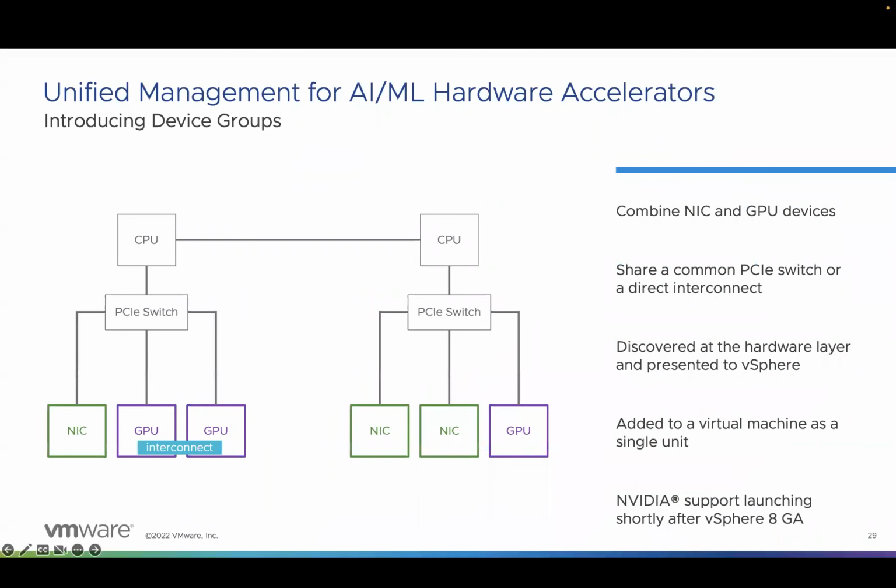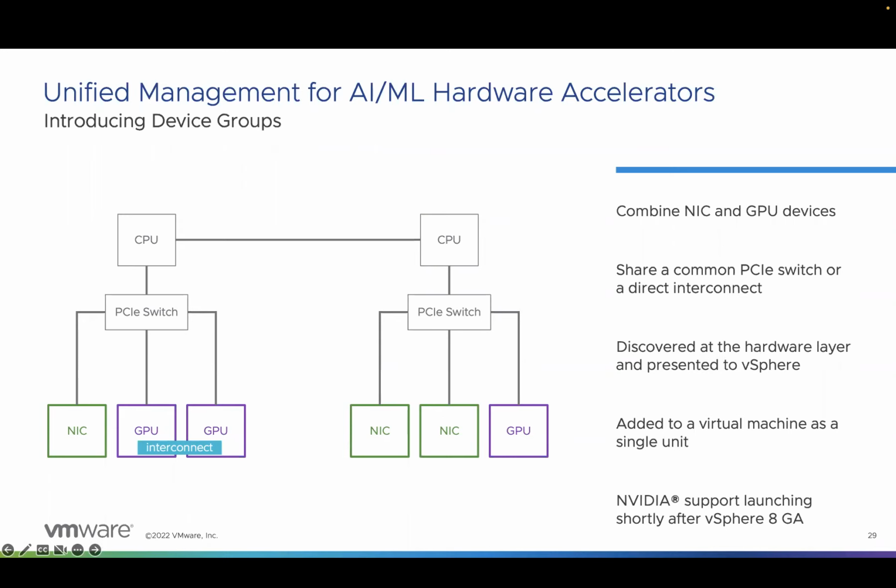And the first thing we'll look at is what we call device groups. So a lot of the time, AI and ML workloads need access to physical hardware. They need access to things like GPUs or specialized NICs or other accelerators to be able to do the vast amount of computation that they require. And it can be a little bit cumbersome to understand what piece of hardware I need to pass through to my virtual machine in the right configuration? And that's where device groups comes in.